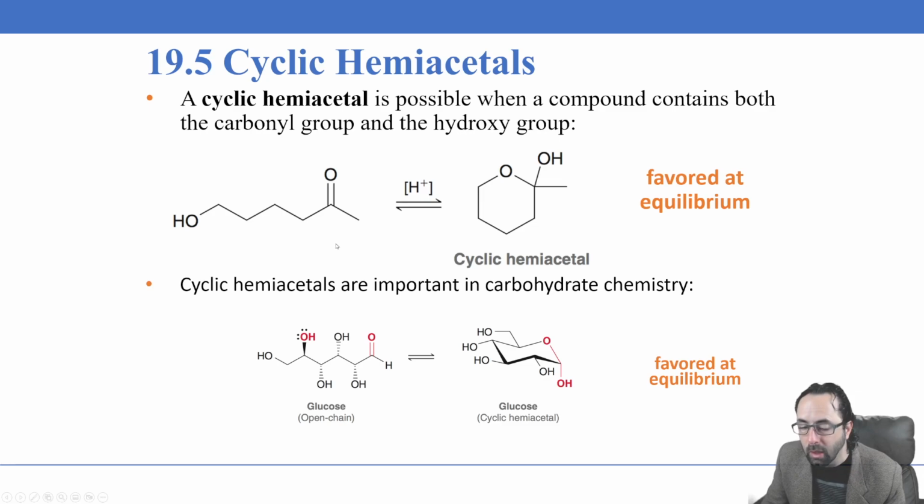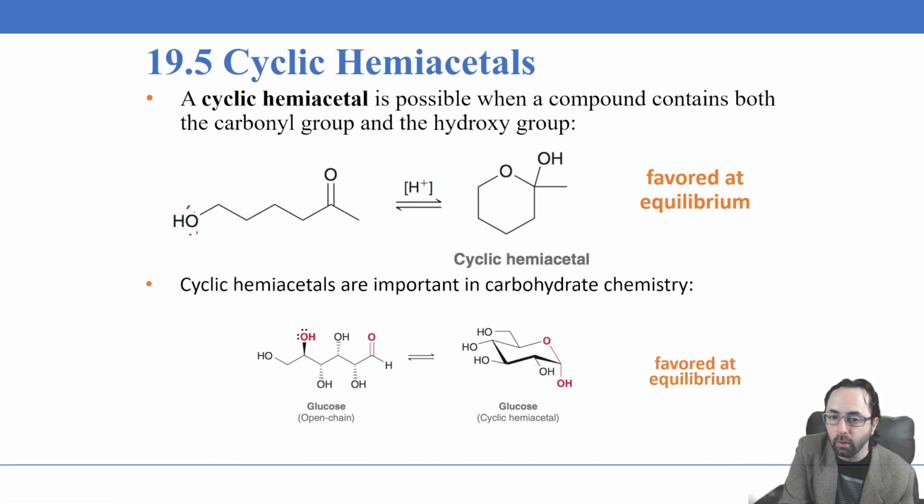Very commonly in carbohydrates, you're going to have molecules that have an alcohol group, and they also have a carbonyl group in the same molecule. This happens all of the time in carbohydrates. That's what makes carbohydrates carbohydrates. So what happens here is that the alcohol group will behave as a nucleophile. Under acidic conditions, we have acid. When we do that, we're going to protonate the carbonyl, which will make it receptive to attack by a weak nucleophile like the alcohol.